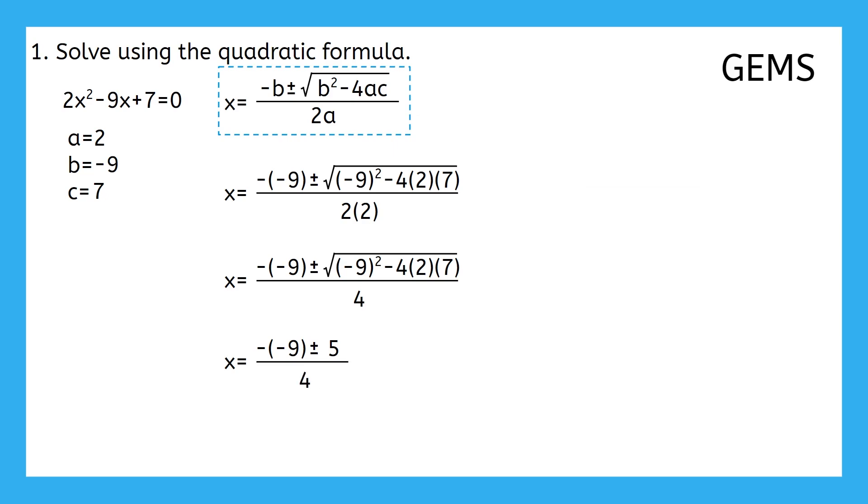Now that we've completed the E step of GEMS, we're moving on to M, multiplication and division. We know that a negative times a negative is positive, giving us positive 9, and that takes care of the M step within this numerator grouping and brings us to the S, subtraction and addition. How do you think we should proceed from here? We can't both add and subtract 5 at the same time. It appears we've reached a roadblock in simplifying this numerator grouping. So what should we do?